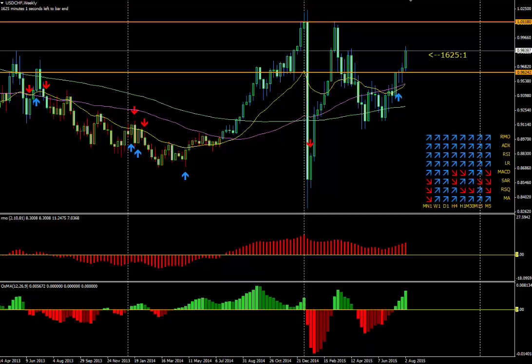Just looking at the graph, that unemployment rate has actually been dropping, which is a good sign. We want to see fewer people out of jobs, more people in jobs. So we want that unemployment rate to continue to drop, which is a good sign for the US dollar. So long may they continue. It hasn't dropped any further, but the most important thing is it hasn't risen. It's far better than having it come out higher, which is not what we want to see.